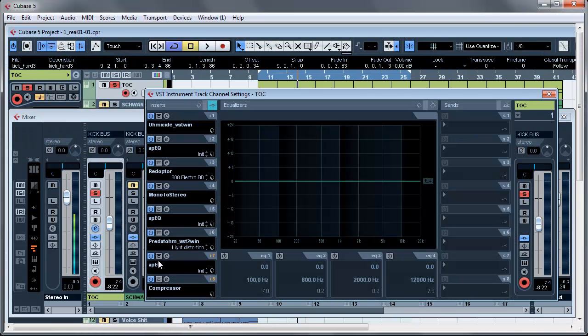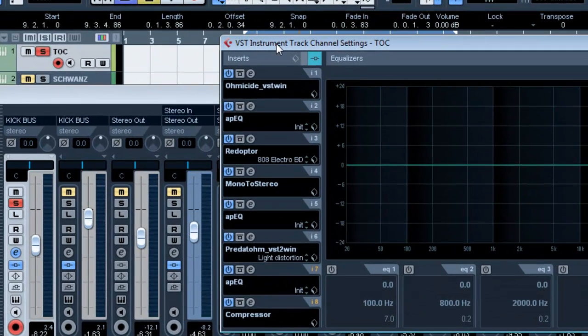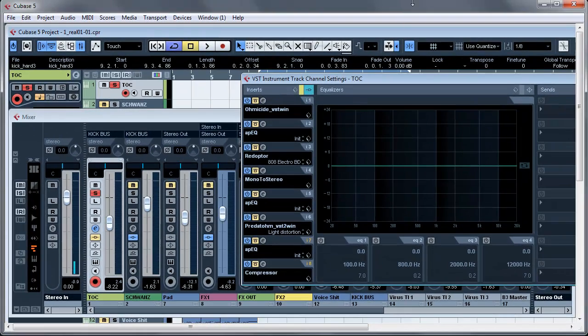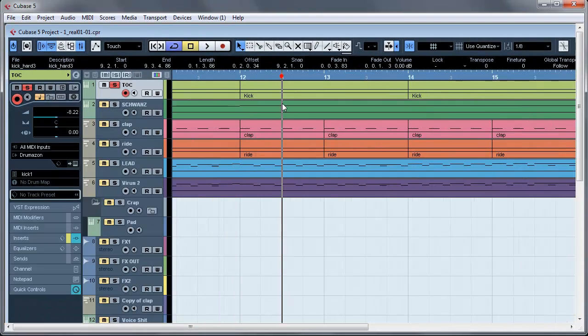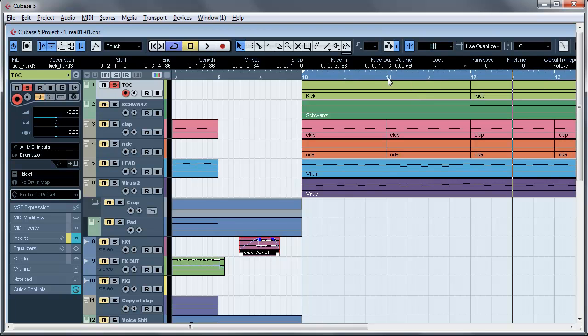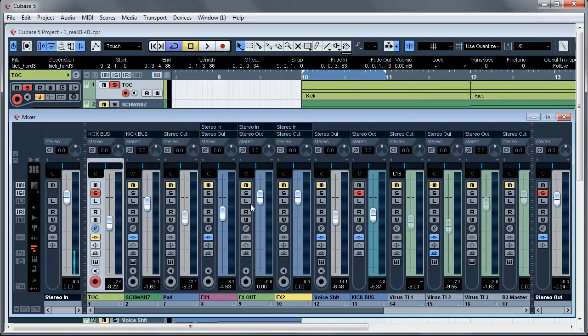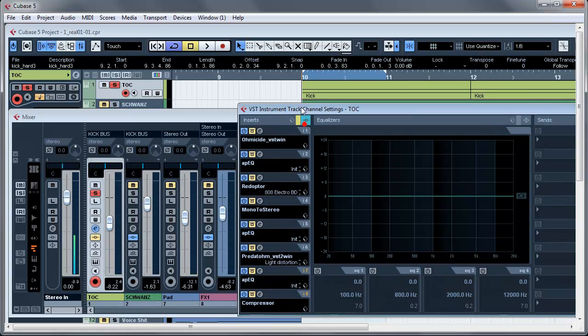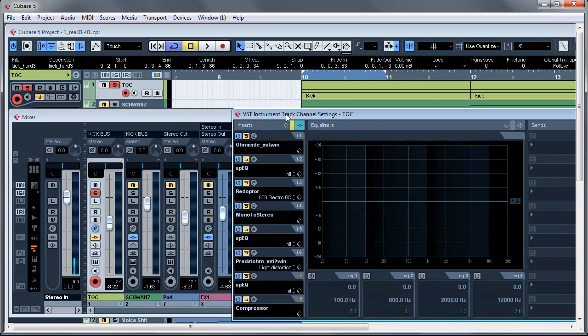Okay, I have a lot of FX on this channel, and I will disable all of them. If I disable them, you will hear only the plain 909 kick. Wait a second, I change the range of playing like this. Here we go, and I click play. It's a 909 kick with a long fade out.